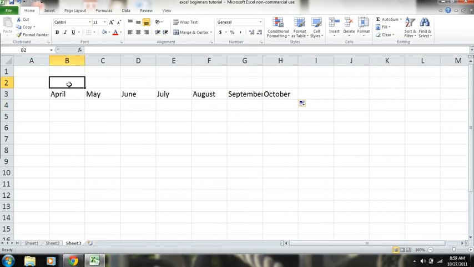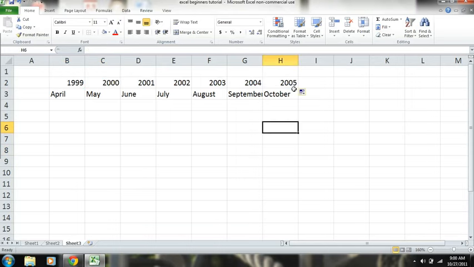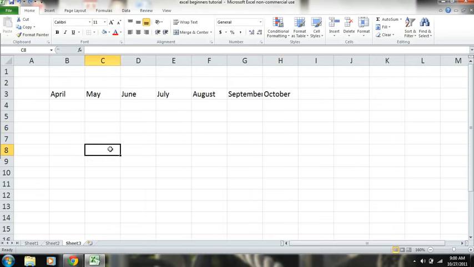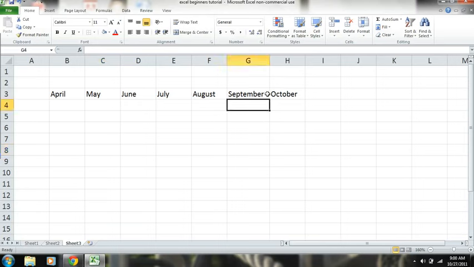I could also do the same thing for years, 1999, 2000, but we don't want to do that, so undo. You can see that September is too big of a word for that cell. So we can go up here, double click on the line, and it automatically justifies it. Okay, so we have our months.